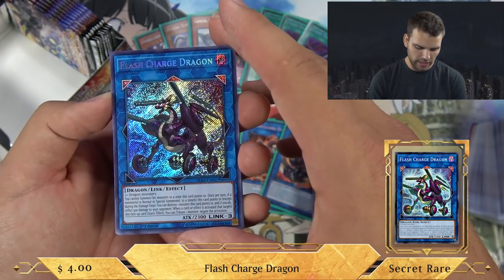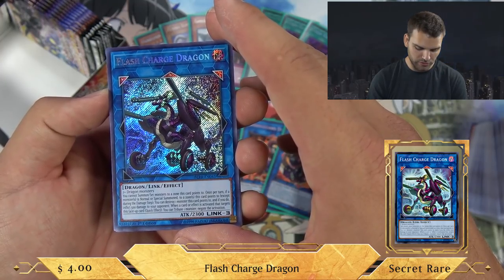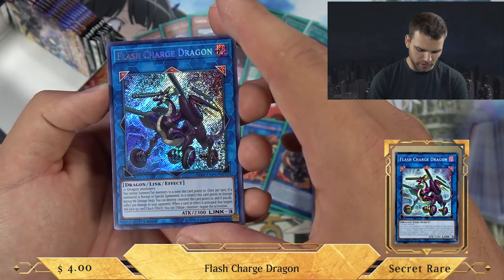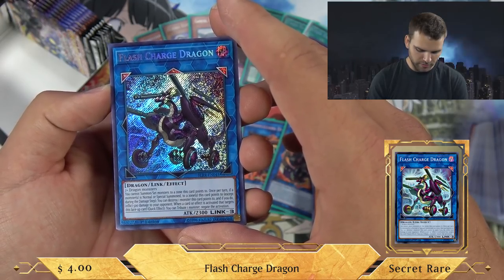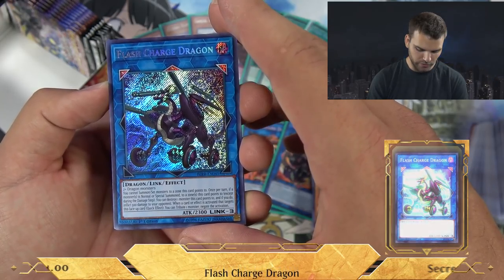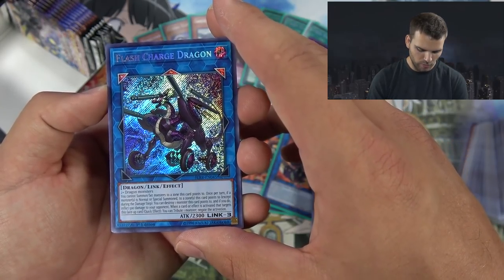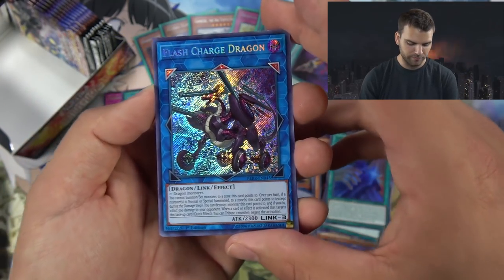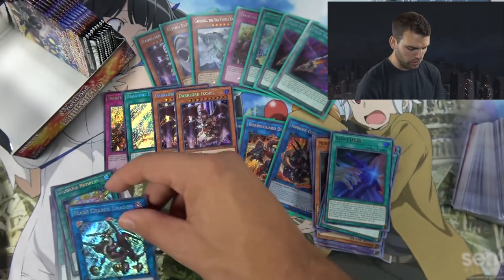Let's check it out. You cannot summon set monsters to a zone that this card points to. Once per turn, if a monster is normal or special summoned to a zone that this card points to, except during the damage step, destroy one monster that this card points to. And if you do, inflict 500 damage to your opponent. When a card or effect is activated that targets this face-up card, tribute one monster and negate the activation. Flash Charge Dragon.